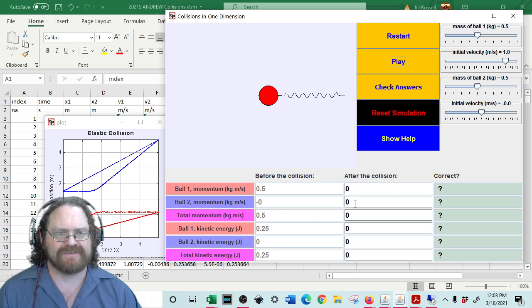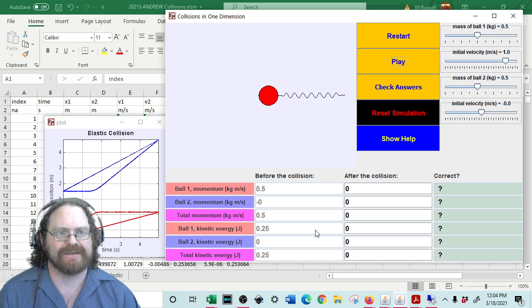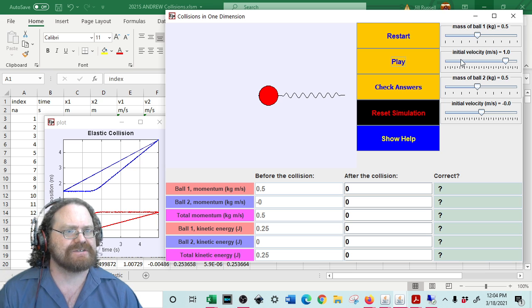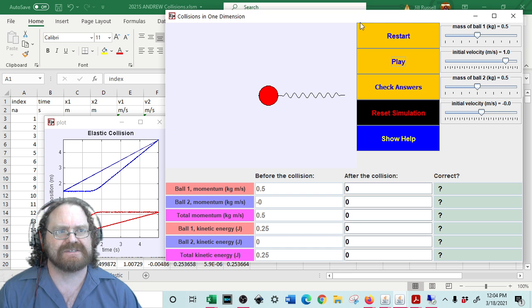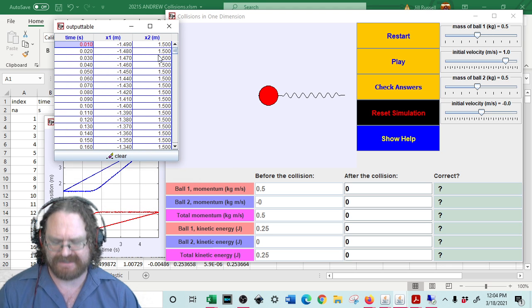And so if I would have typed those in down here, I could have said the final kinetic energy of ball 2 would have been equal to the initial kinetic energy of ball 1. And you're going to make some changes to the sliders. Just as a reminder, for uncertainty, the smallest deviations are some of the equipment limitations, as well as the time in the table. So like how often it takes data.